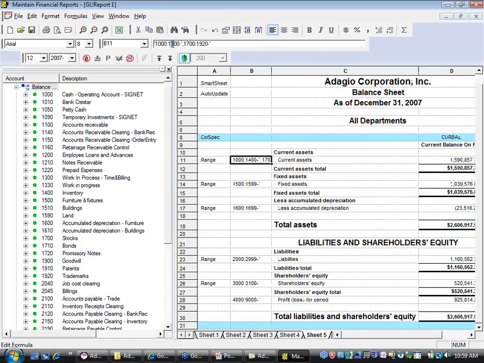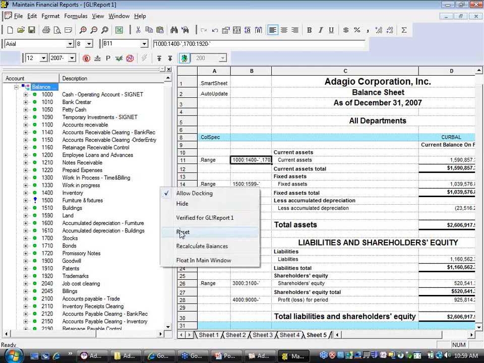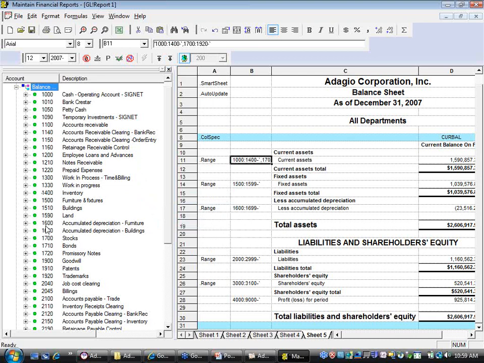Just to show you what happens if an account is duplicated, let's change this number here so we can see that account 1500 is duplicated. If I right-click and say verify, if an account appears more than once on a form, you'll see a blue exclamation mark appear. You can't drag and drop this because that will always add. It just means that you need to look through your financial statement for account 1500 where it could potentially appear in the account ranges. Then you might recognize, oh, this is a place where I want to make a change, so I'll make the change here, and then reset and verify to ensure that things are okay.